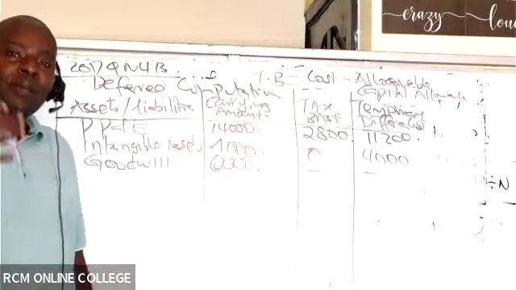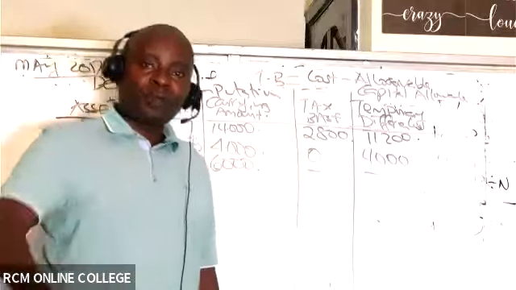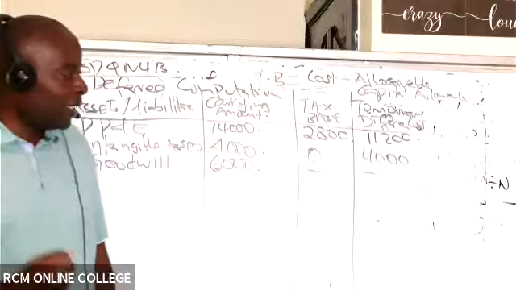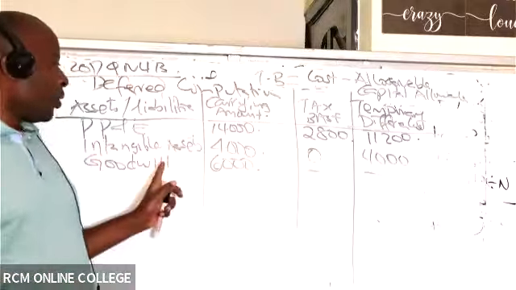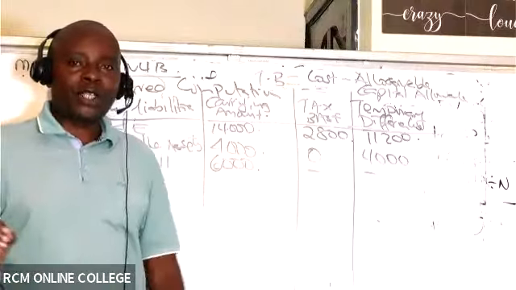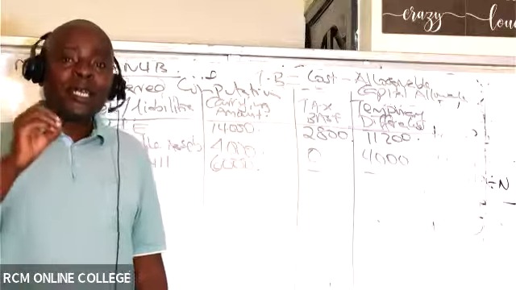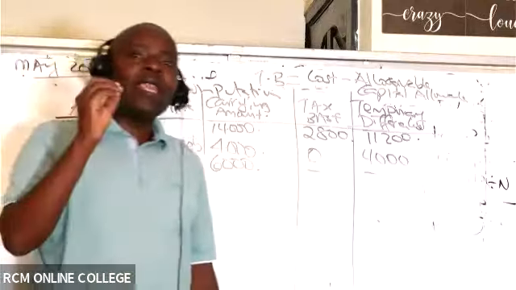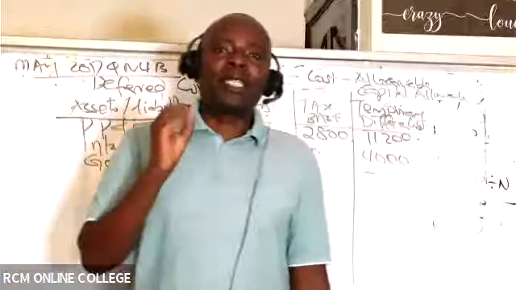What I normally tell my students, these last minute revisions, special revisions for your understanding, or rather for your passing of exams, always know that goodwill will have a temporary difference of what here? Dash. Goodwill will have a temporary difference of dash, or any other item the examiner tells you is tax exempt.